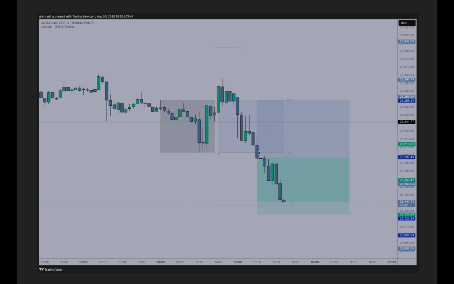The most important factor I could stress here is that if you've just taken a 1R loss, you want to secure your profits at 1R. If it blows through, great, right? Anything over 1R is a win on the day, right? Try and get that scorecard green every day. It's not always going to happen, but you have to limit the amount of red that you have on your screen on a daily basis.